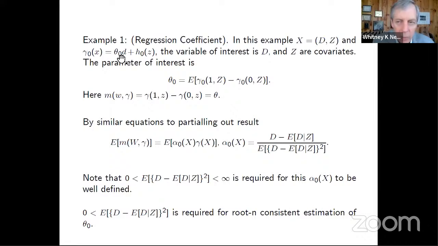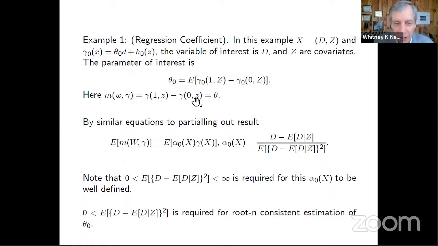Now there are actually multiple ways to think about how to get theta naught from this regression. One simple way is just to put in d equals one and d equals zero and subtract. At d equals one, you get theta naught plus h naught. At d equals zero, you just get h naught. So if you subtract the value at d equals zero from the value at d equals one, you get theta. In fact, m here is just the difference of the two regressions at one and zero. And you can actually take any d and any other d here and divide by the difference, and you get the same result. So that is how you get theta from a regression. Very simple, you just difference the regression at some d and some other d and divide by the difference. The additive term drops out when you difference the two regression values, and you just get theta.